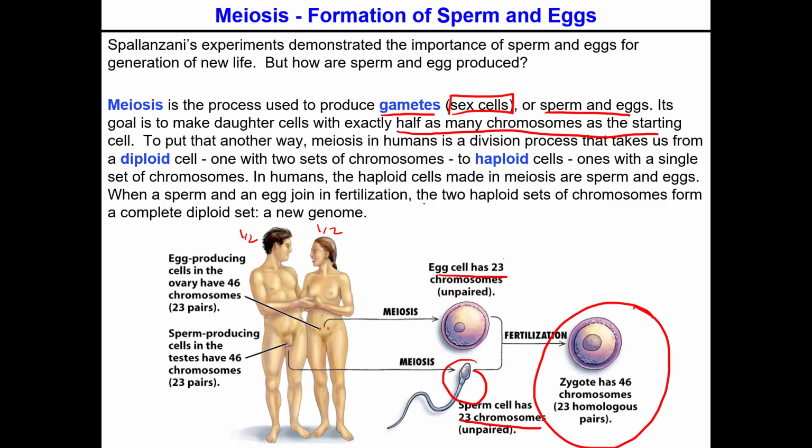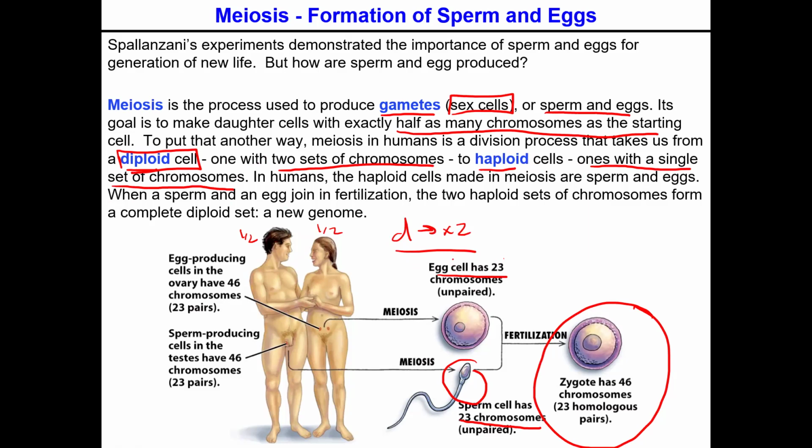So one thing that's really important to understand is the differences between diploid and haploid cells. So diploid cells are going to be ones with two sets of chromosomes, okay? And then haploid is going to be with a single set of chromosomes. So that's going to be very important because as we go through meiosis, we're going to be going through our cycle essentially twice. So we'll be going through PMAT 1 and then PMAT 2 in order to get it down to haploid.